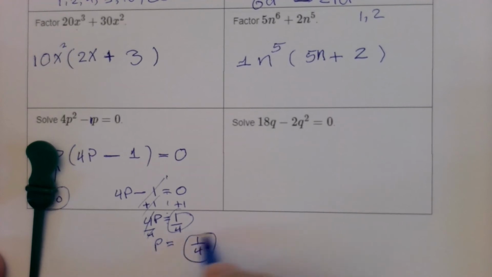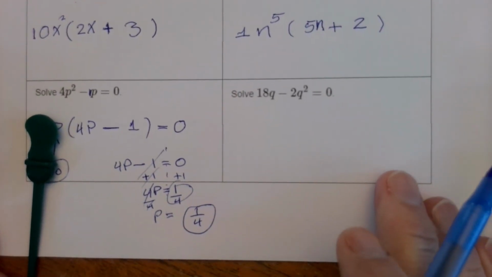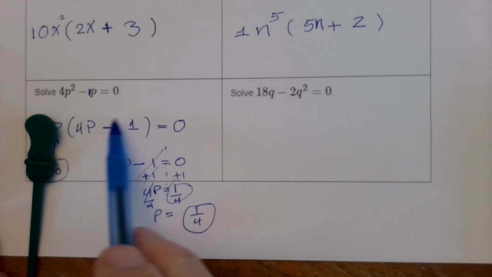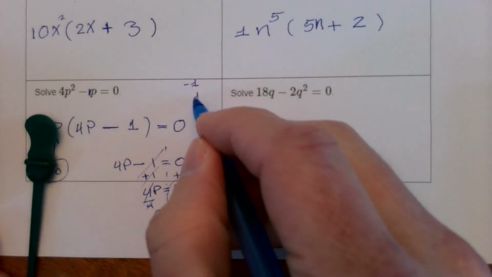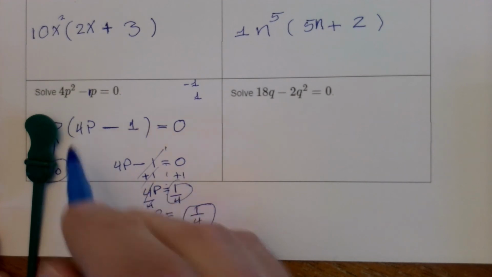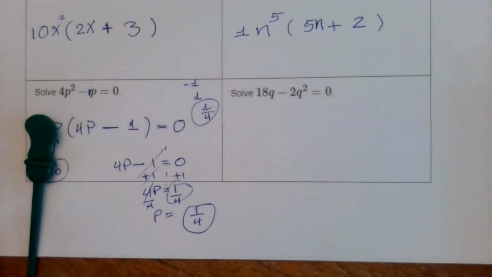By the way, if you'd like a shortcut to get that second answer, the shortcut is out there. Take the number that doesn't have the p on it, which is -1. Take the opposite of that. Okay, now we're at +1. Now divide by the number that is multiplying the p. And you don't have to go through all those steps of solving that equation. Okay, let's get another one done here.